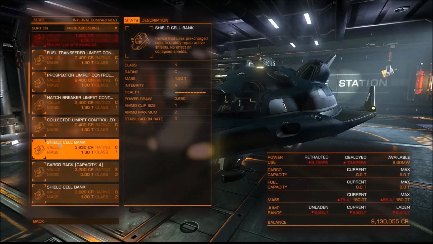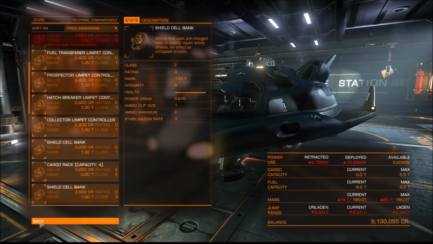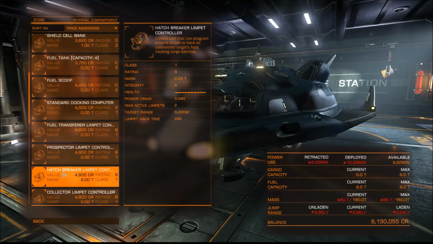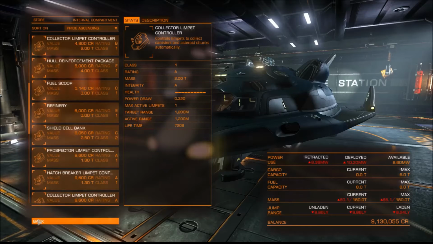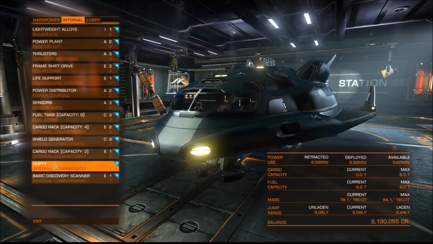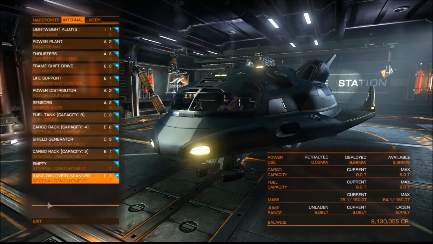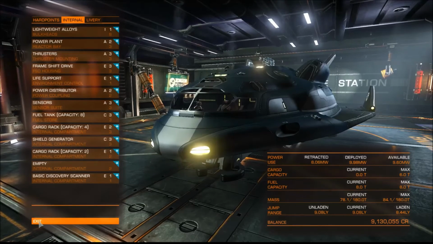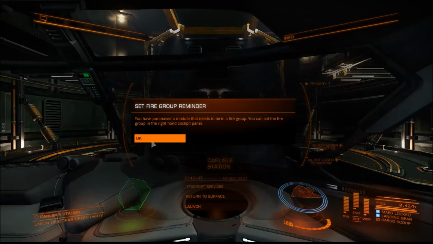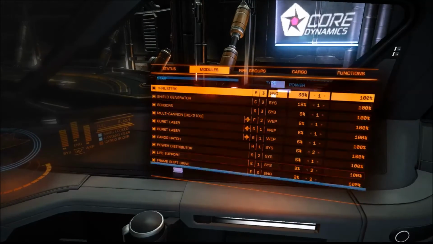So put one of those in there. But most of this stuff is for the bigger ships, of course. So like I said, you can put another cargo rack, or you could put another fuel tank in there. Increase your jump range. I think that's everything. Let's see how everything works out here.